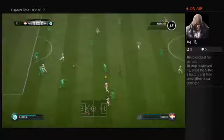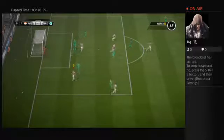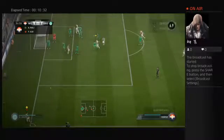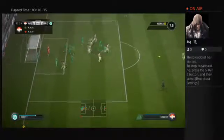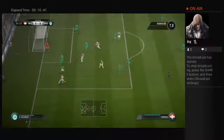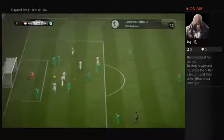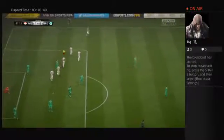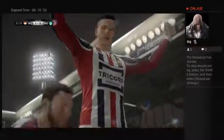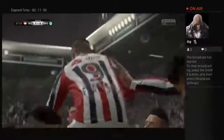Home team ready to make a change. To put them in front. Oh, well saved. And the ball's gone out for a corner. Should be. Well, here it is. The first goal of a game that they have absolutely dominated. Very good play. Defence opened up again, but the difference is this time that they put the ball past the goalkeeper. Good finish, and they're looking a very classy side at the moment.